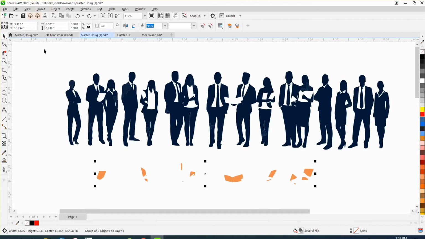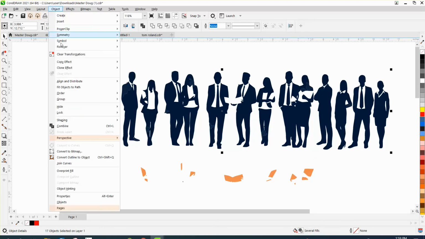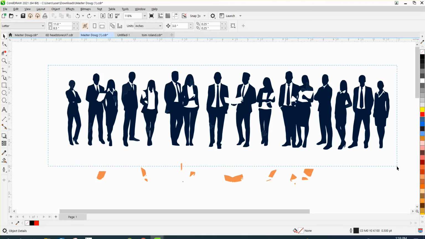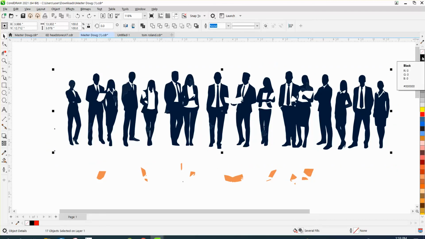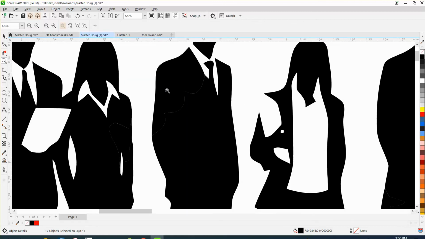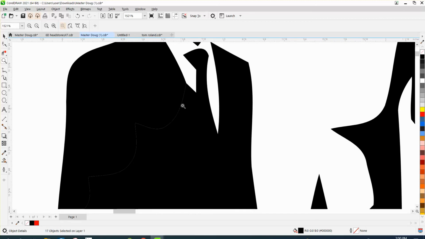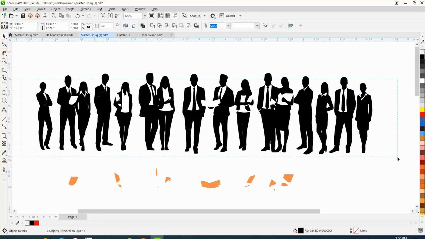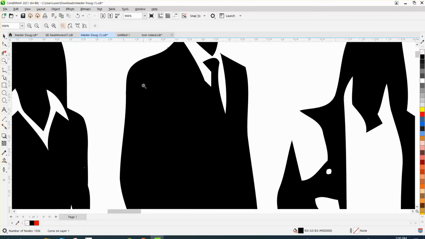So what you could do then, you've got everything broken apart. Matter of fact, we'll even break it apart more. Go to Object, Order. Well, it's pretty much broken apart. Select everything and left-click Pure Black. Now we got it all the same color, but there's still a slight line. I don't know if you can see that on your monitor, but there's a line right there. What you really have to do then is to take this and combine it. Make sure you get it all. And go up to Object and Combine. Now, that jacket is black.